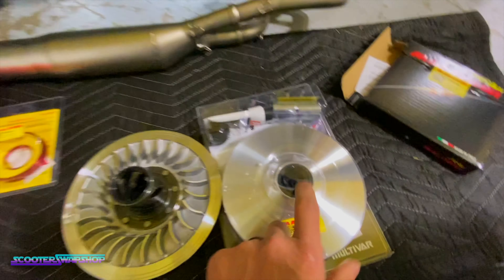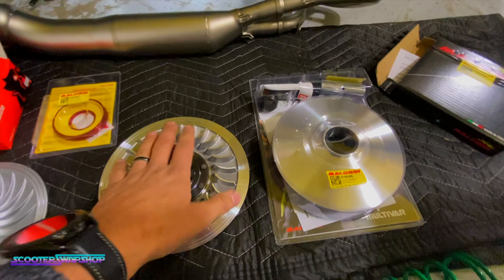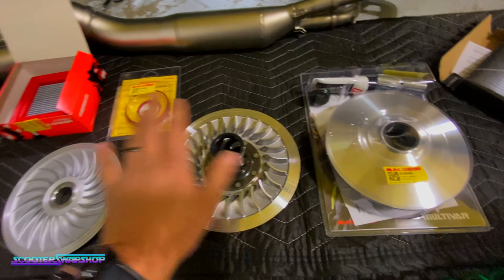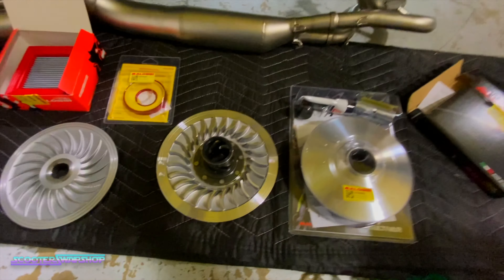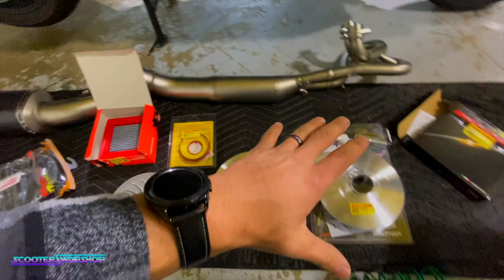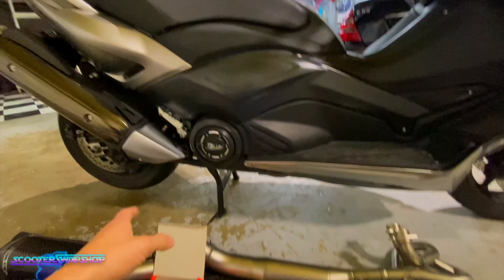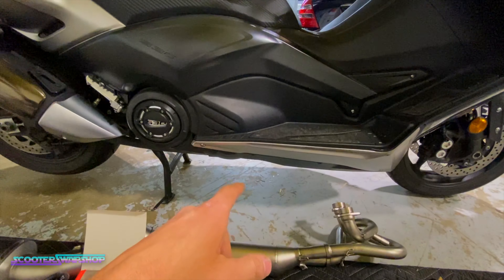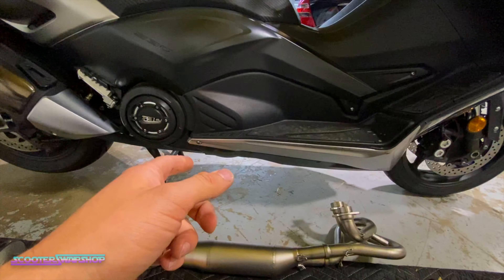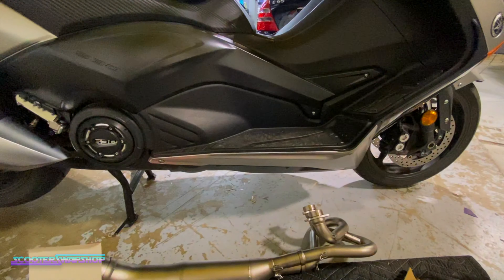Contra spring — this thing is huge, so this is going to be a pain to get on. That's going to be in the back part of the CVT. This is your rear torque driver. If you're looking at a CVT on a Zuma, that's going to be your dry face where your variator is, that's going to be your rear pulley, and that's going to be your contra spring. This thing is an absolute monster — big, nice fat rivets, center looks like hardened steel, and the outer is all billet aluminum, looks like it's balanced. A really nice quality piece.